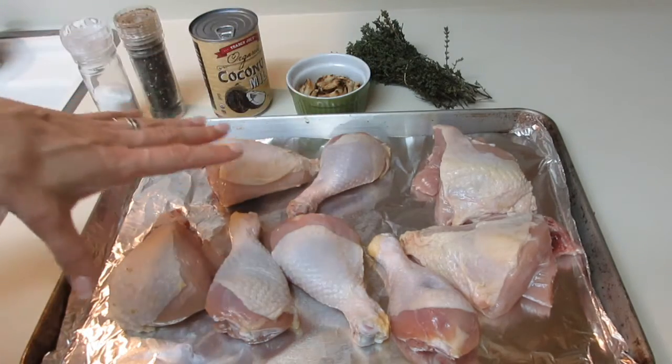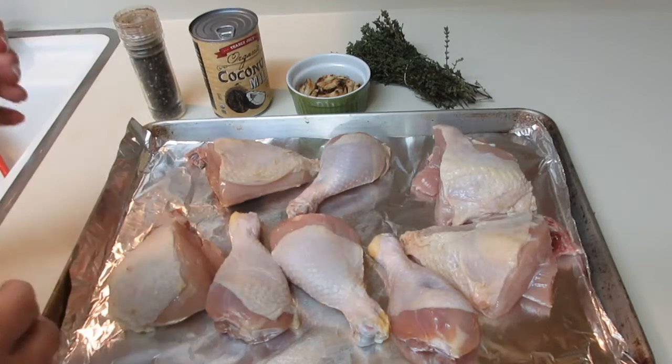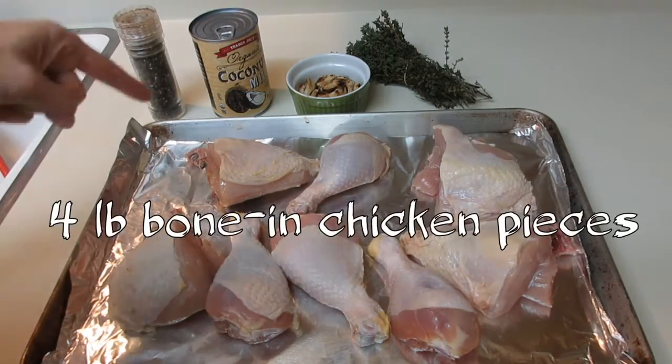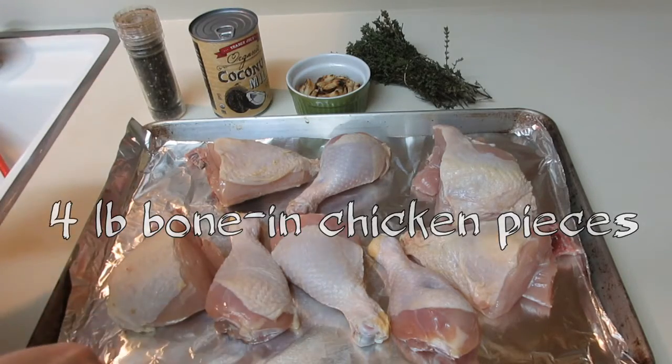So right now I've got chicken pieces, about 4 pounds worth, that I have patted dry, rinsed a little bit and patted dry. I did cut my breasts. They were huge breasts, no pun intended. I needed to cut them. They were too big and I want them to cook evenly with the legs here.